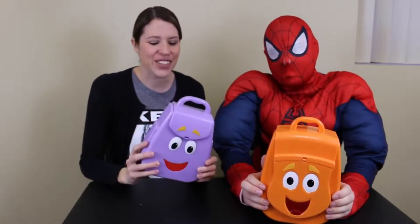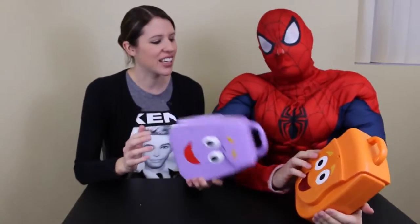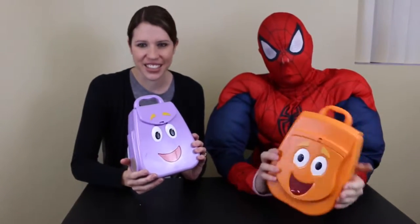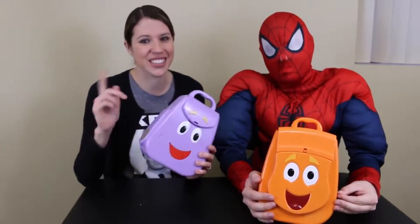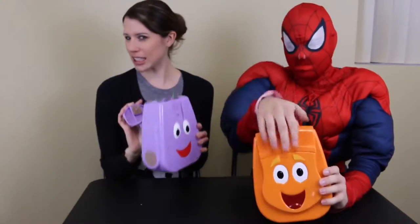And today we have some new backpacks, well, new used backpacks. I have Dora and Diego rescue backpack. Yes, and I got these at Goodwill for $1 each, so yay for Goodwill. And actually got a lot of Barbie toys at Goodwill too, so you'll see those in the next couple of weeks. I'm really excited, like from the 90s. Vintage. Yes, vintage 90s. And so now we'll open up our backpacks, just a little clip.